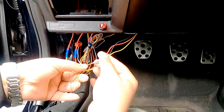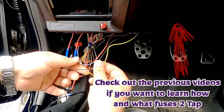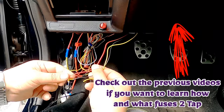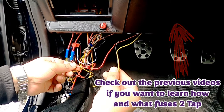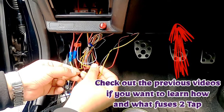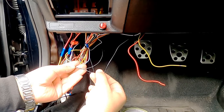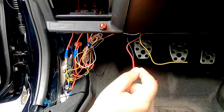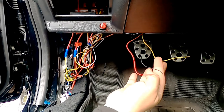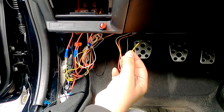All right, so now we're inside the car. These are the three wires that we need for the inside. Red goes to red right here. The red is the switch connection, as I said. Yellow for yellow, and black, the black wire is right here. Boom. So ground, switch connection, and this is the permanent. The permanent is remembering your color settings. So here we go.